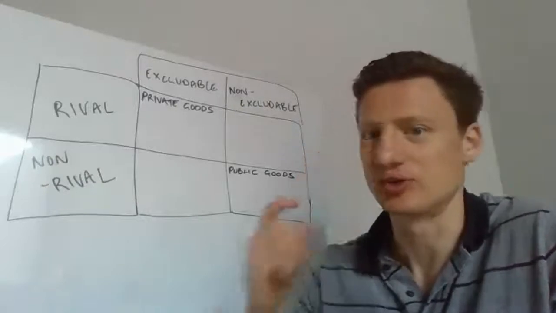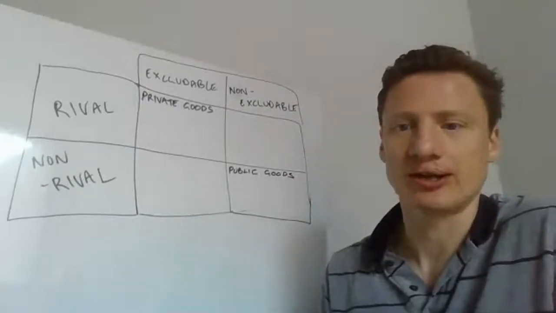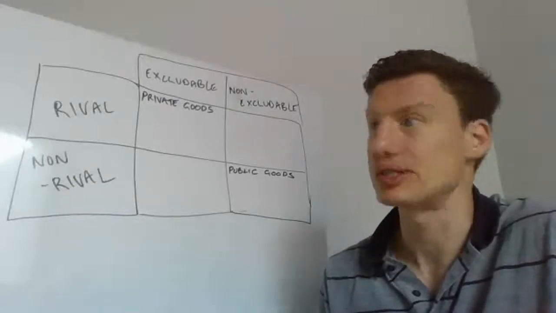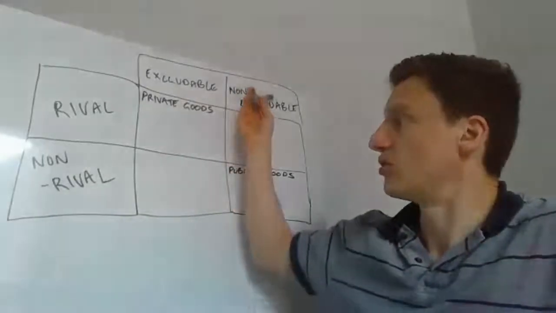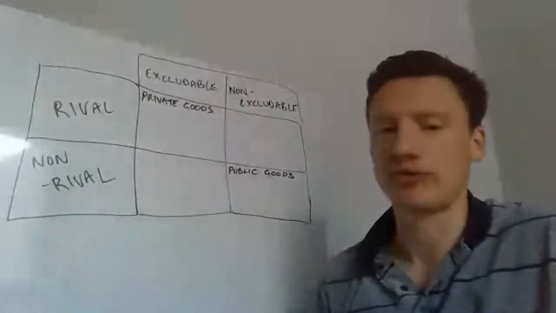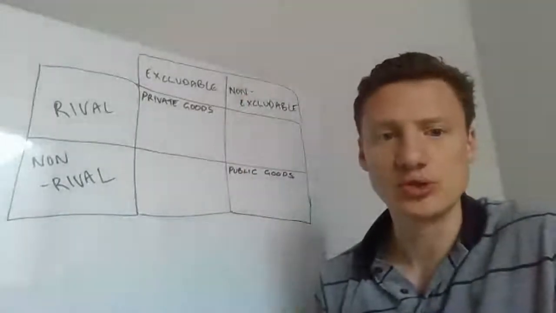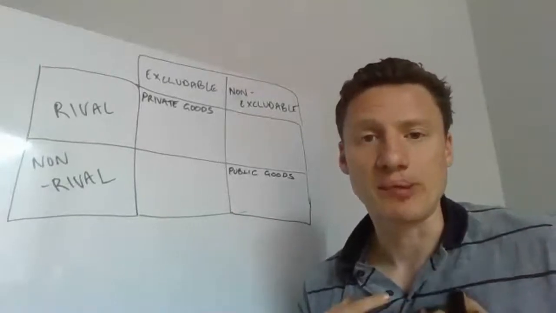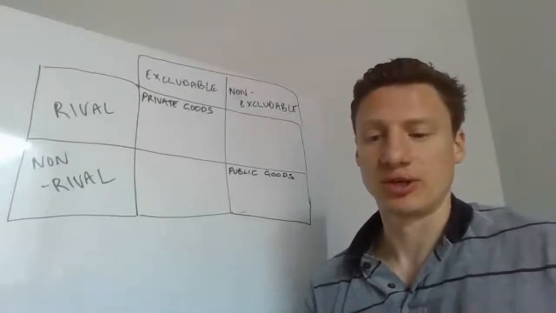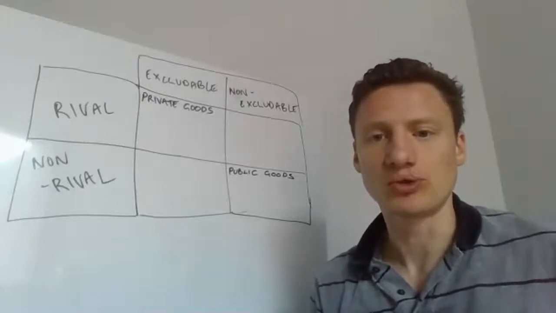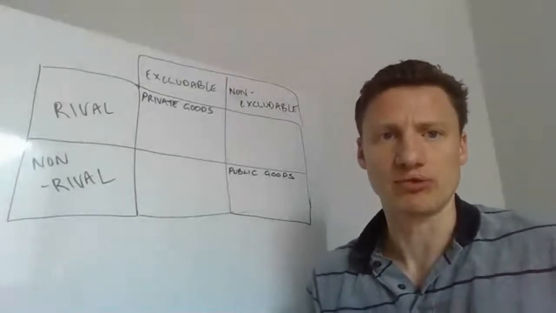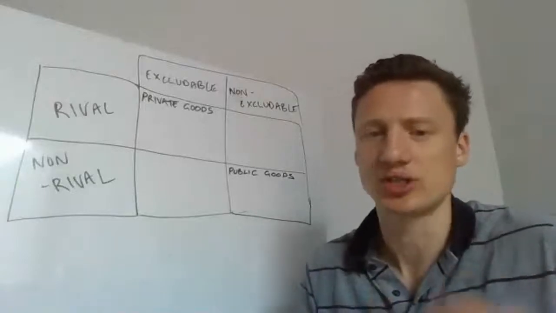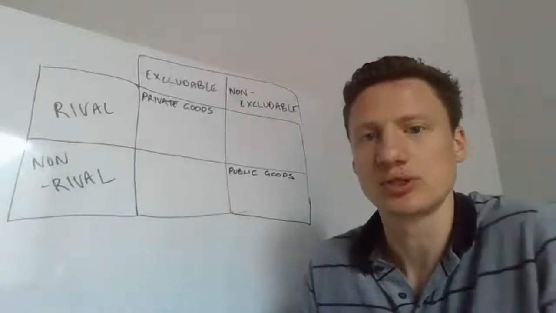So public goods need to be differentiated from private goods. In order to do that, I will talk about public goods having two main characteristics: the fact that they are non-excludable and non-rival. Now, these two things do mean different things. So in an exam, as an examiner, it would be a good question to ask, what does excludability mean and what does rivalry mean? And therefore really test, do you understand the difference between the two?